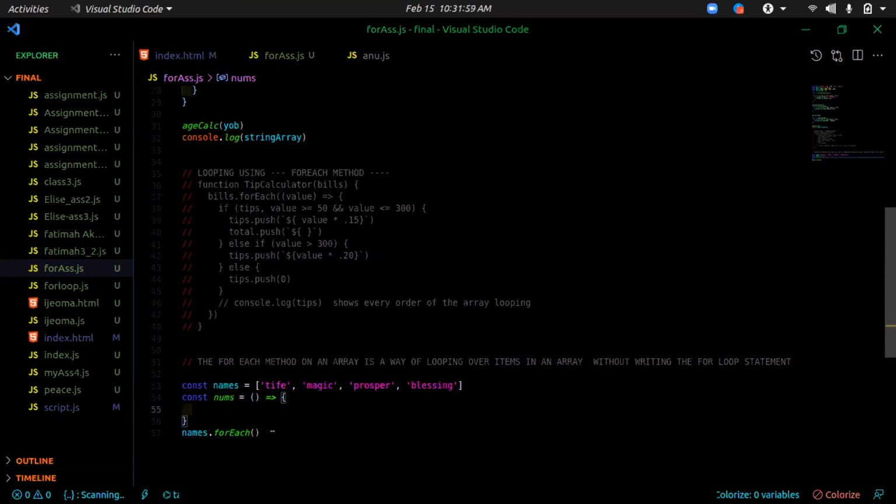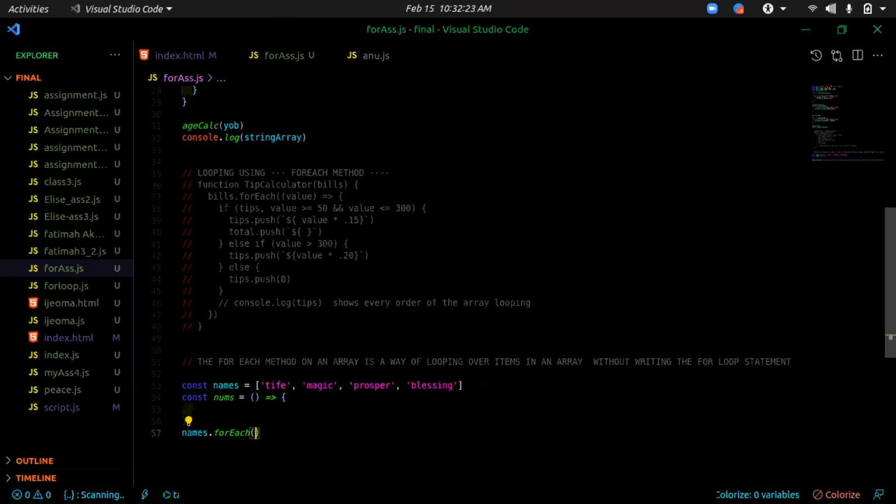But naturally, almost all callback functions are nameless. What do you mean? This function that we want to write inside of this for each statement, it really does not matter what it does. We can just define a function without a name. So that's literally what the callback function would be, a function without a name.